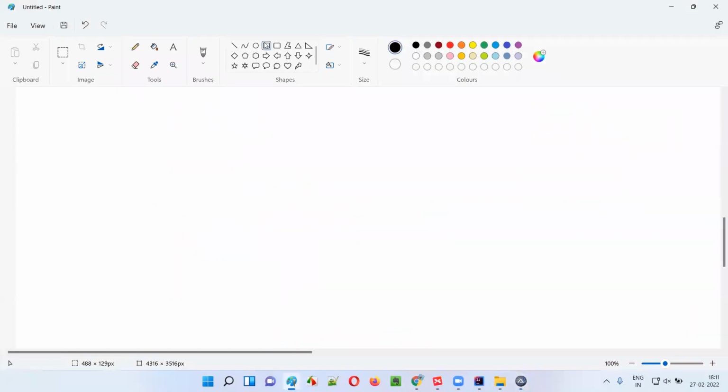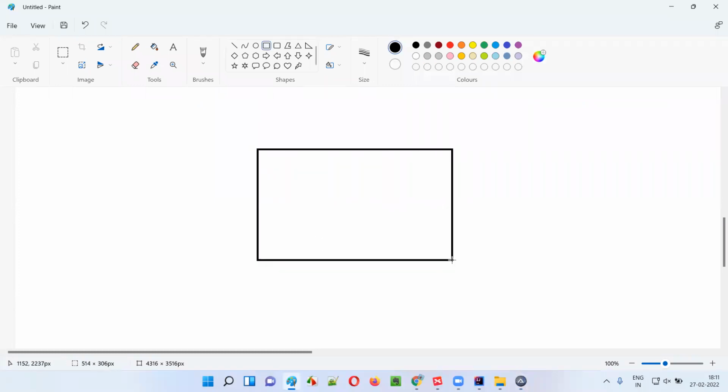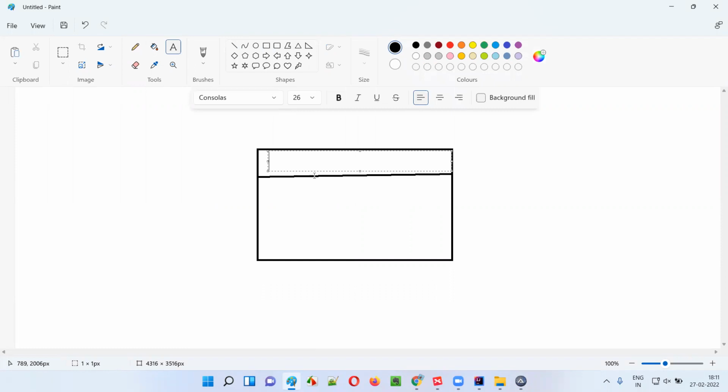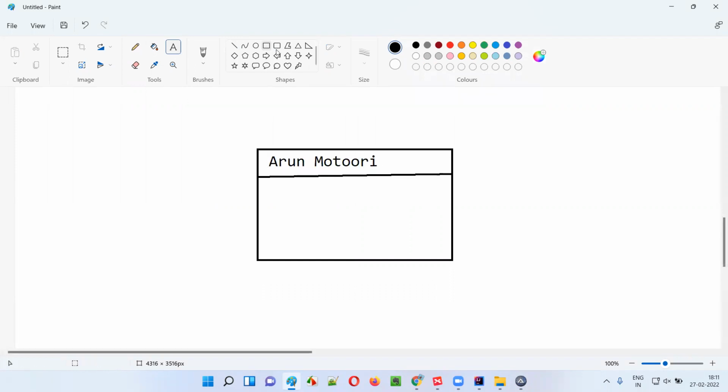For example, if you have seen any message box, it will be like this, guys. The message box will contain a title. Some title will be there. For example, I'll give my name as the title for this message box. And here on the message box, there will be some button. Let's say this is an OK button. If I give the flag as 0, only the OK button will come on this message box.